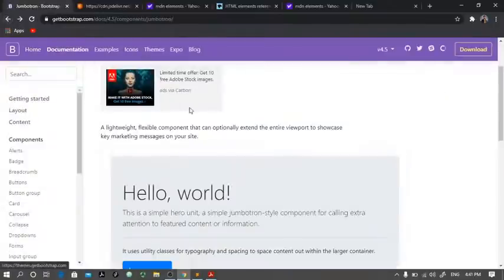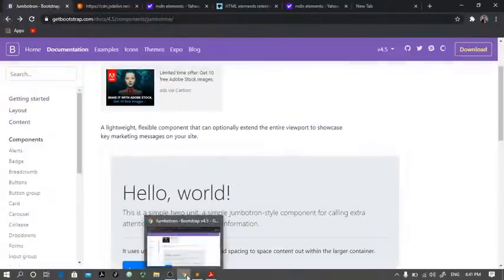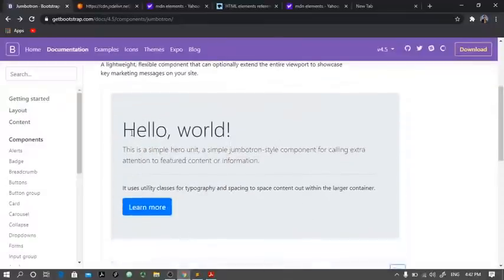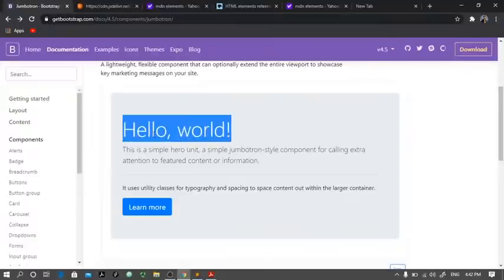So this is what a Jumbotron is, and it will give you content like this. There will be a gray background in it, and there will be some text. This will be a heading tag, and the display of this will be changed. What do I mean by display? You are customizing your h1 tag by using a class called display-1, and it will increase its font and use a different font size and family, all those things. So basically it deals with how it looks, the presentation. That's what Bootstrap is.